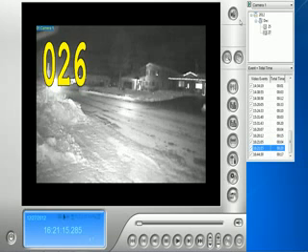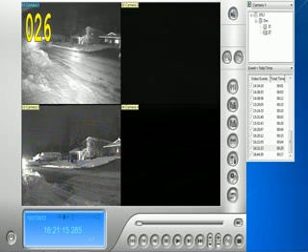Now, on this, we've got multiple cameras on the system, so we're going to come down to quad view so that we can see more cameras. And what we have here on this display: on the top left corner in camera 1, we have an overview camera, and this is our mid-range camera itself. If we go to the right, we have a license plate camera, and this is a mid-range camera.